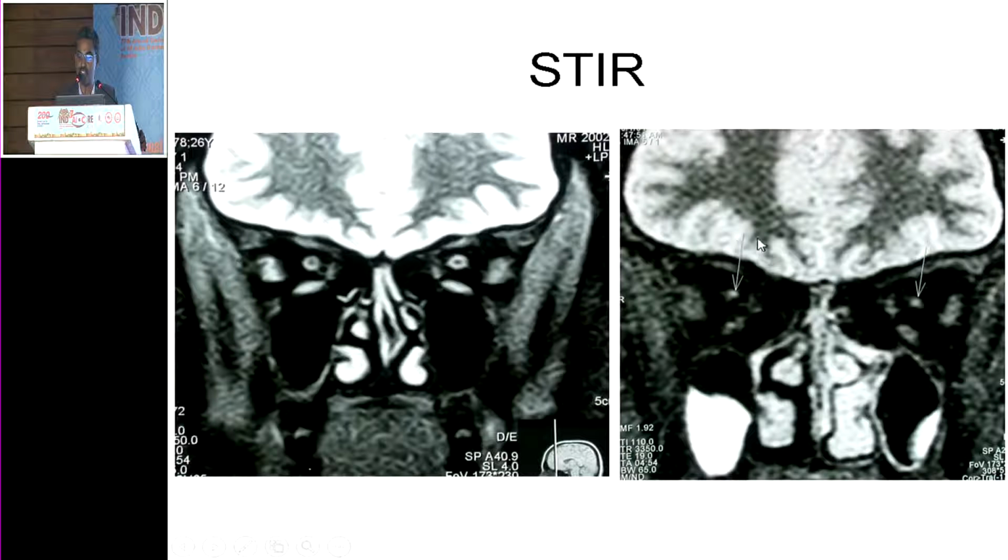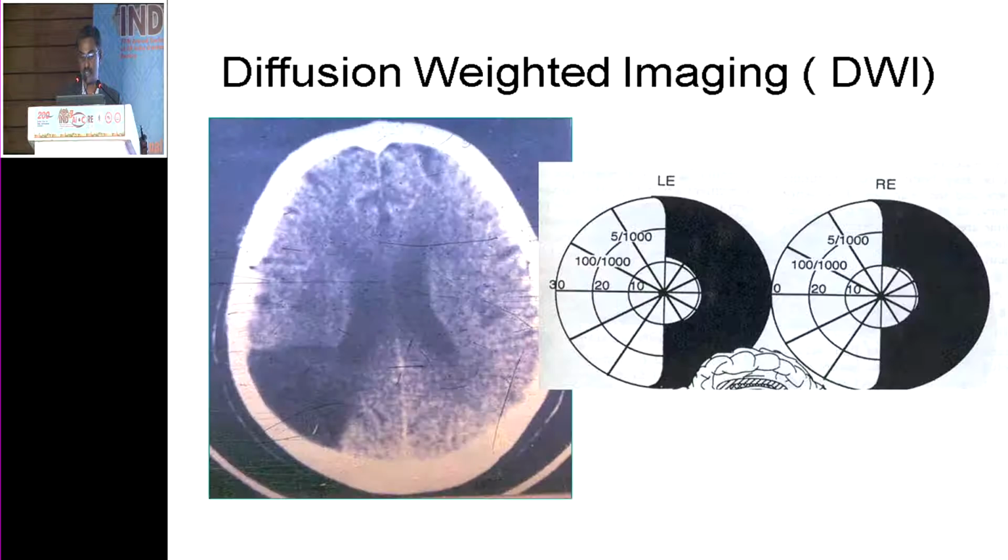Supposing we have the fat which is fully bright here, we will not be able to appreciate this loss of target sign, and everything will become bright. We need to pick out the bright optic nerve, and we need to suppress the fat surrounding it. And so this is called a fat suppressed STIR image, which is useful for bringing out optic neuritis. So the radiologist will give you this image for optic neuritis.